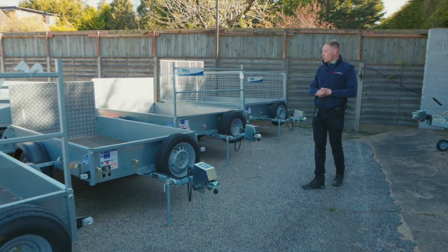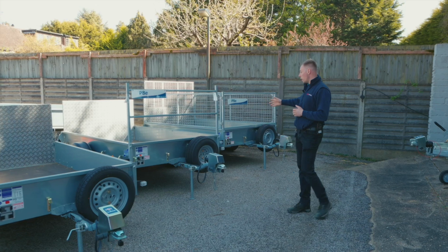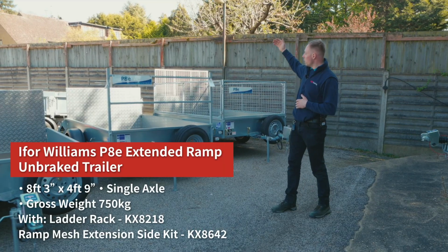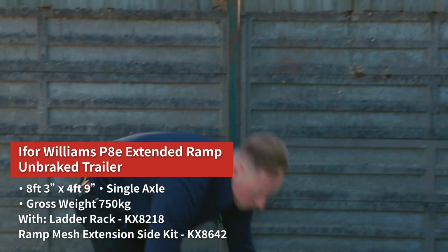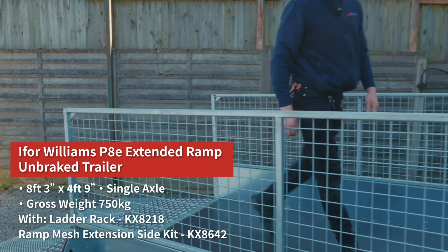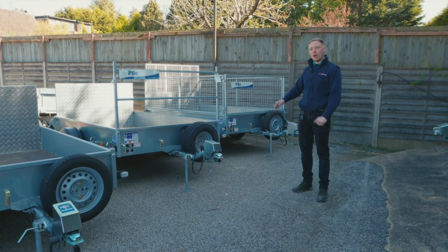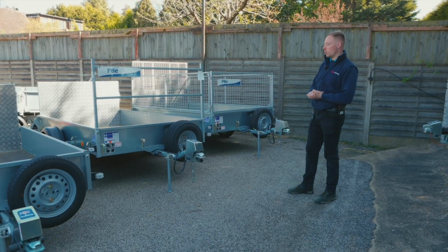The 8 foot range is not only available in those two options of wheel and tyre, as demonstrated here, the on and off road or just on road tyre, but also has the ability to tick the box for the extended ramp. This is going to give you a much better gradient when loading up from the rear of the vehicle. So if your ATV, your tractor or ride-on lawnmower has slightly low ground clearance, this will help lower the gradient and make it easier to load and unload your machine.